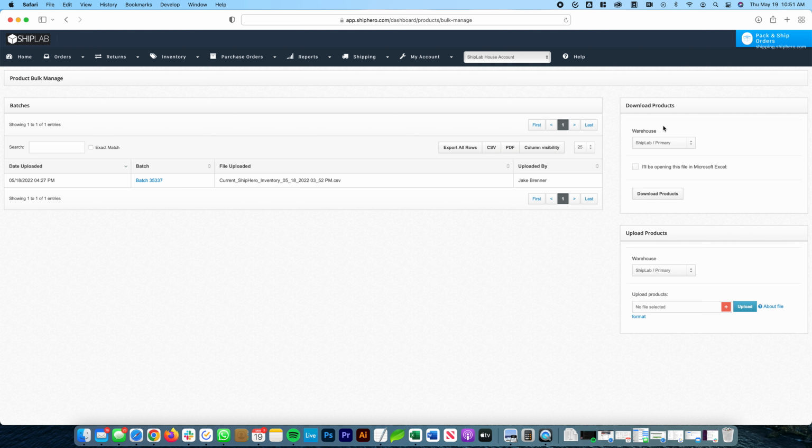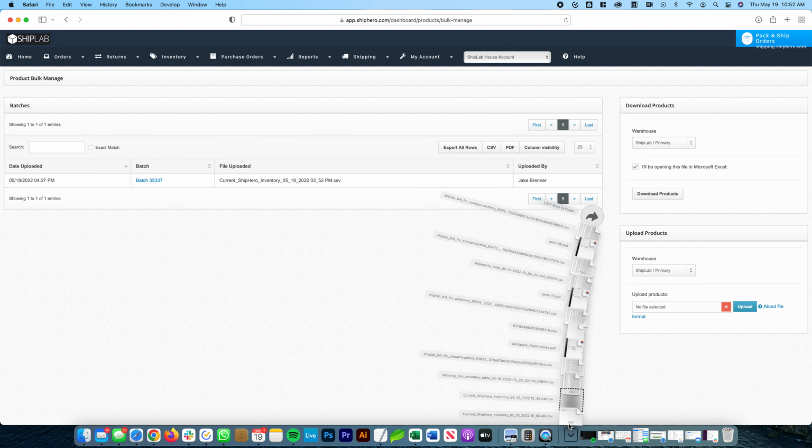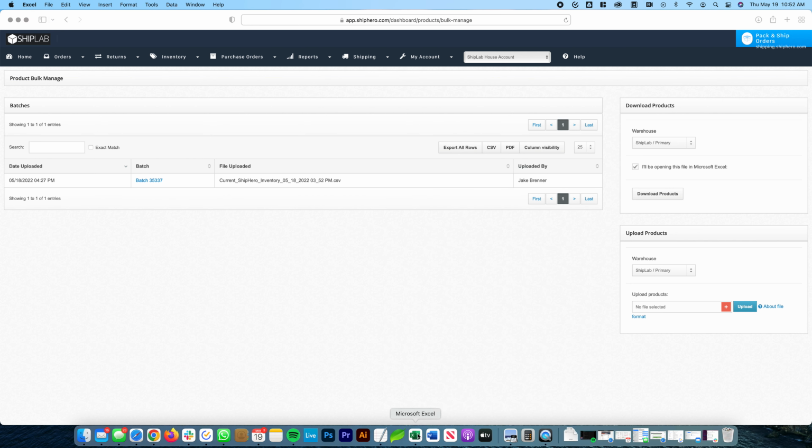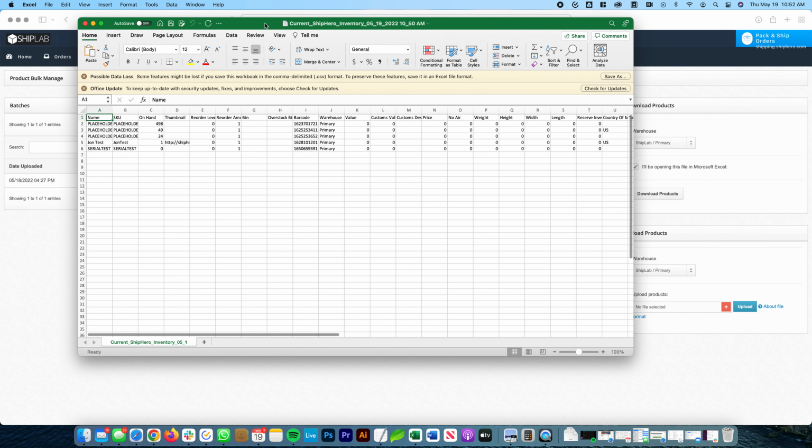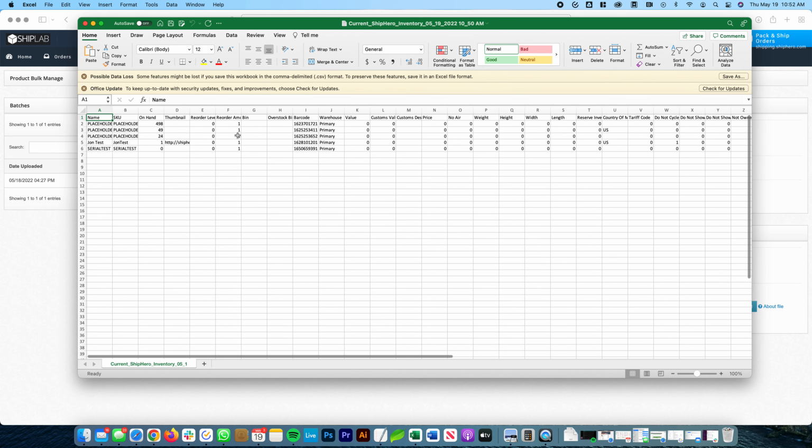I'll also be including a template as part of this article, so you can use one that doesn't have all of your products, but is rather just a consolidated template to start with. But you could click this, and this is going to download all of your products for your entire catalog. If you're opening this in Excel, in this case I am, so I'm going to say download products. And when we open this up, you'll see that we've got this big bulk upload CSV.